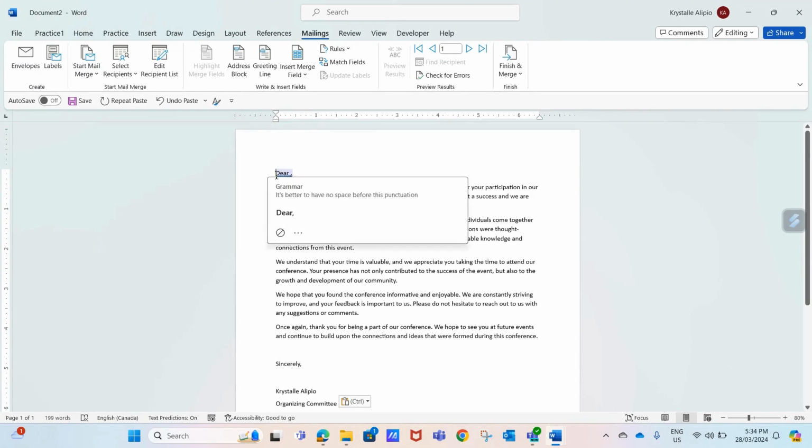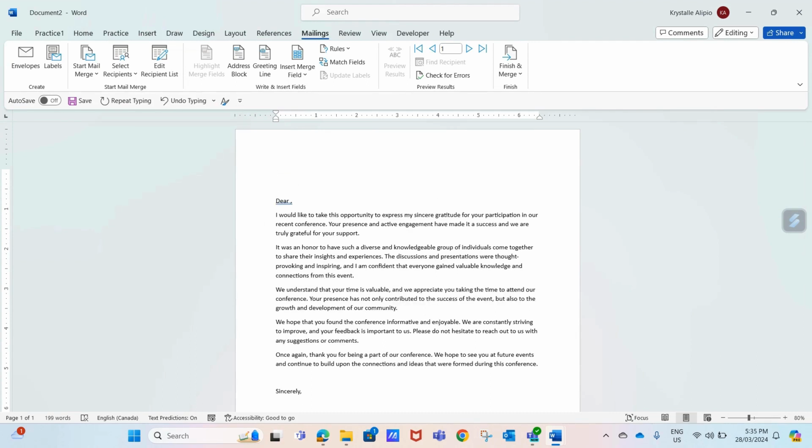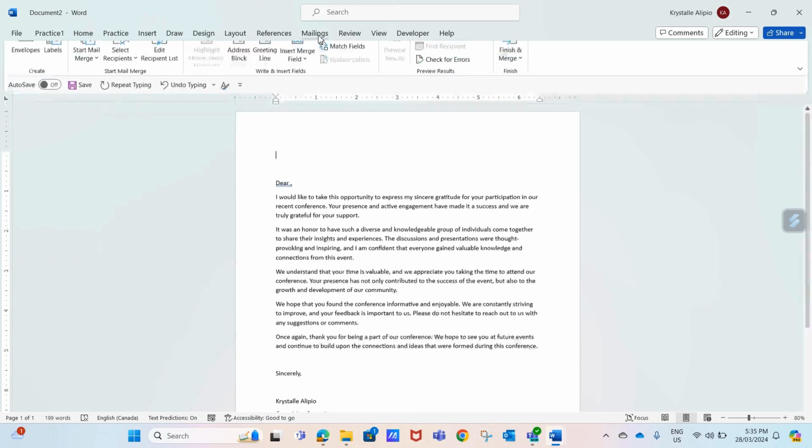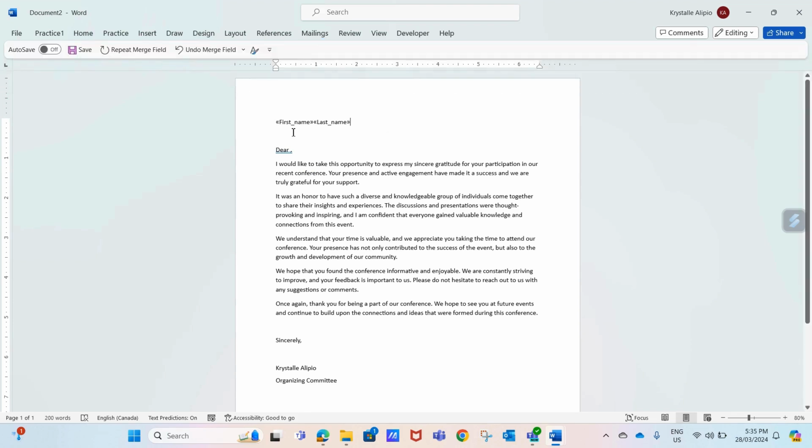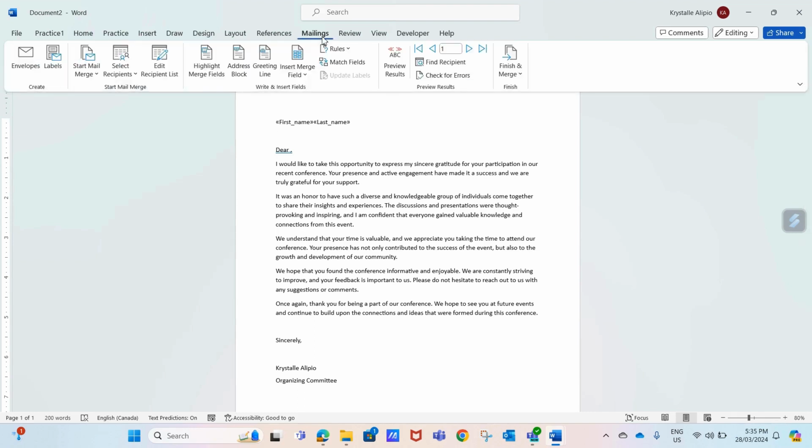And here we will put the details of our recipient. Still on the Mailings tab, on the merge field, click the Insert Merge Field. So first we will put their first name, then space, followed by the last name, then on the next line, we will put their address.